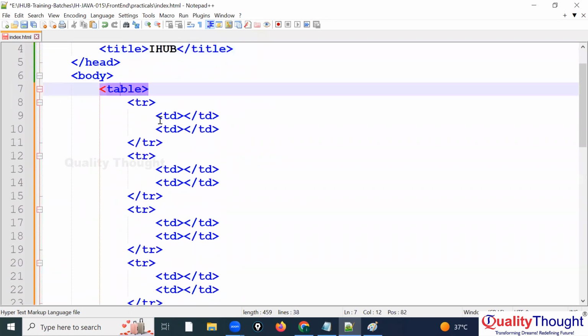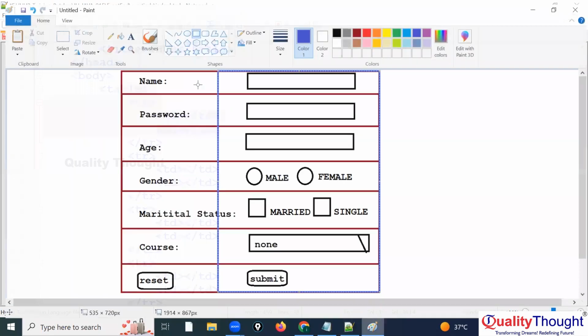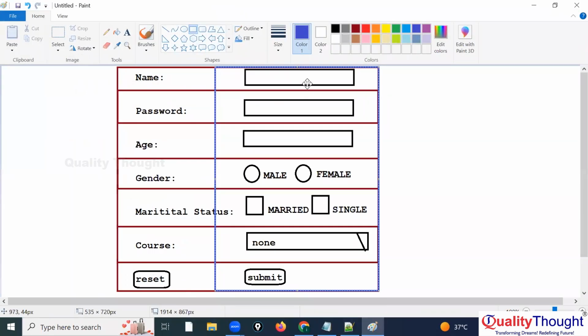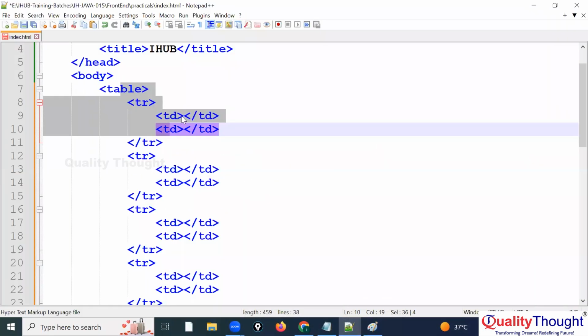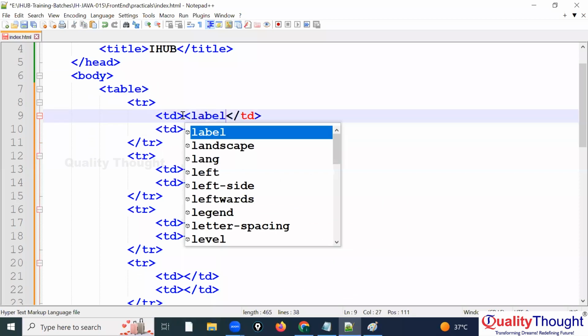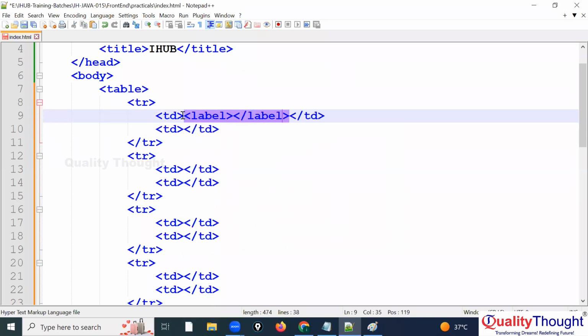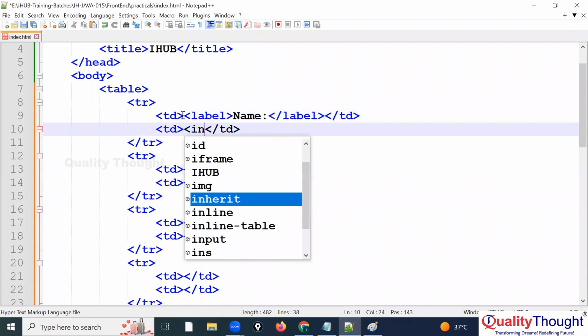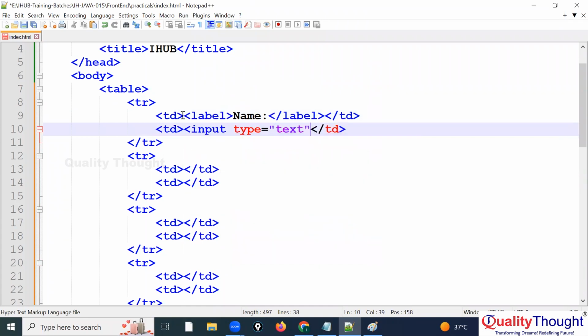So come to the first row and now you focus in the design. First label, second one as text field. So first one, what I'm taking? Label. What is the label name? User name, sorry, name. Second one is what? Text field. Input type is equal to text. Name is equal to T1, self-close. Got the name?